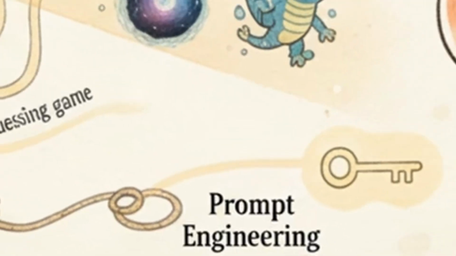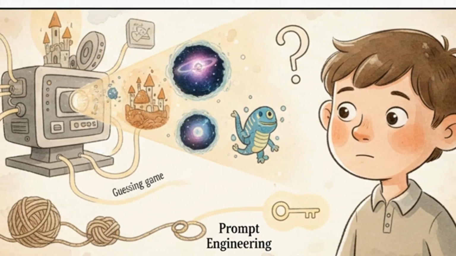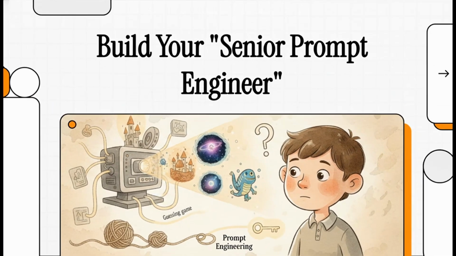Have you ever seen one of those mind-blowing cinematic shots made by an AI tool like VEO or Midjourney and just thought, how on earth did they do that? You've got these amazing ideas in your head, but let's be real. Trying to get the AI to actually see that picture? Well, it often feels less like creative engineering and more like just a wild guessing game.